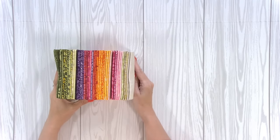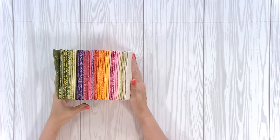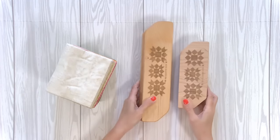Okay, Full Bloom Fat Quarter Bundle. These are by Island Batik. So Island Batik has some beautiful batiks. So thank you so much to Heidi Hansen.